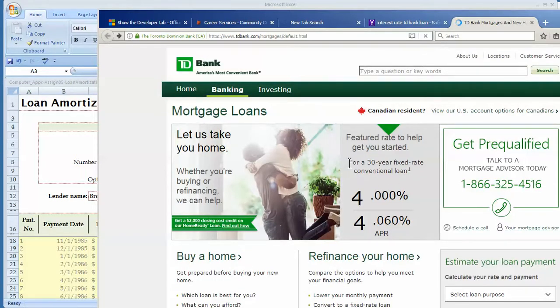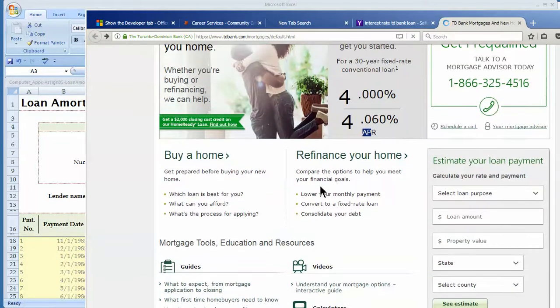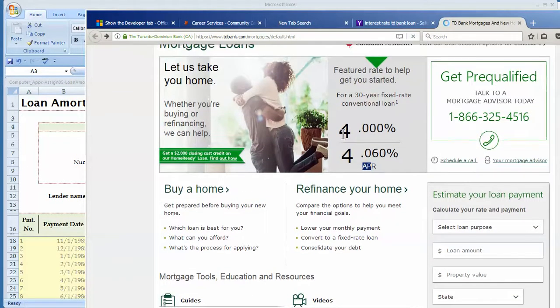For a 30-year fixed rate conventional loan, it's 4% or 4.06. So for us, let's do 4%. We'll just say that we're going to look at 4%. But this is all basically dependent on your credit rating.